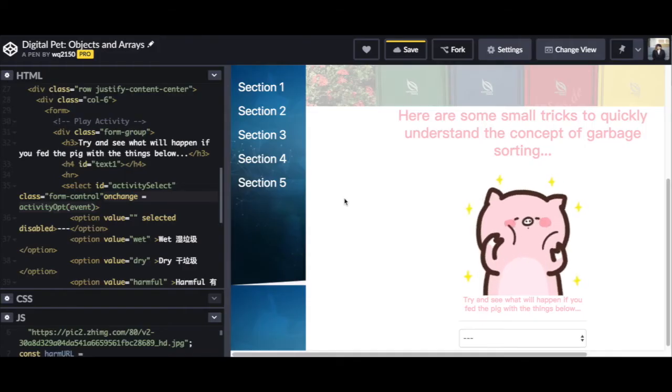In order to have more interaction with our users, we designed a small activity called Pick the Garbage Sorting Method.